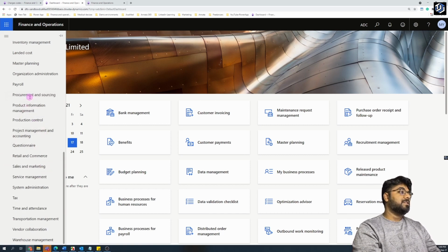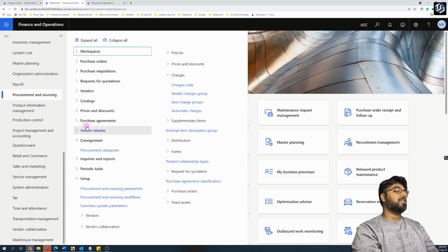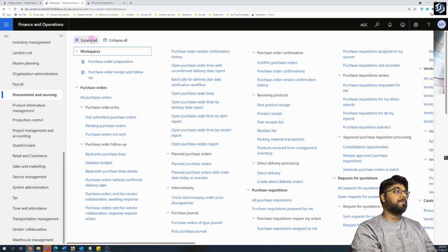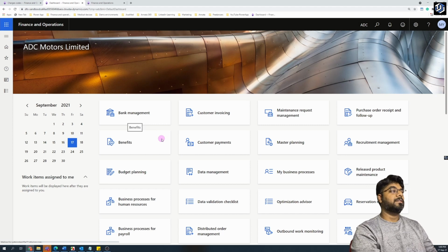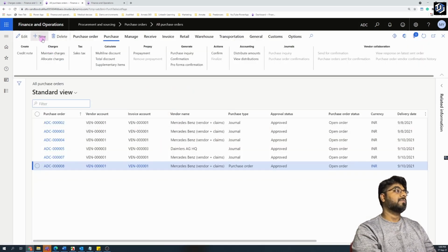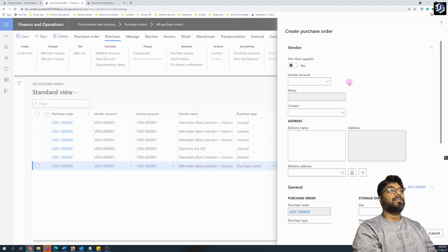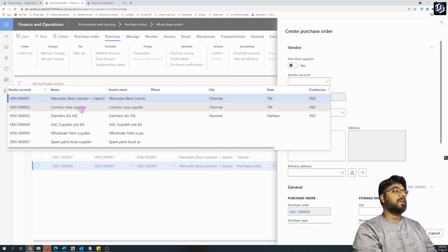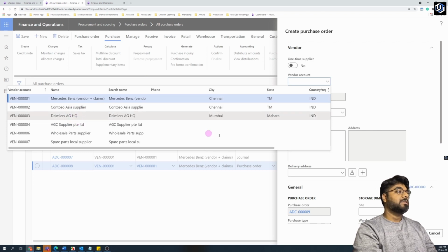So let's get into procurement and sourcing. Expand all, purchase order. Let's add a new purchase order, and add a vendor to the purchase order.